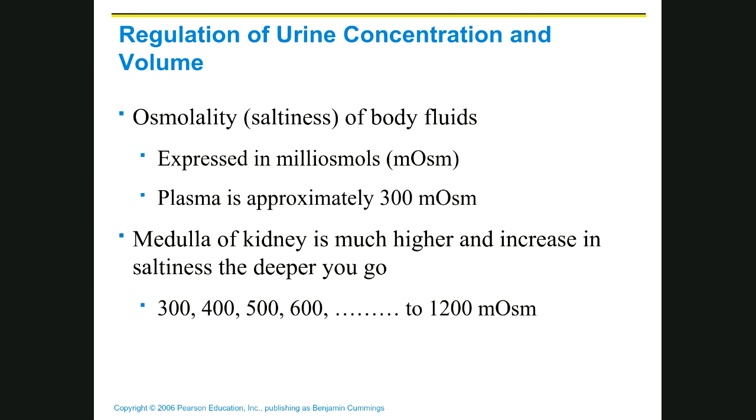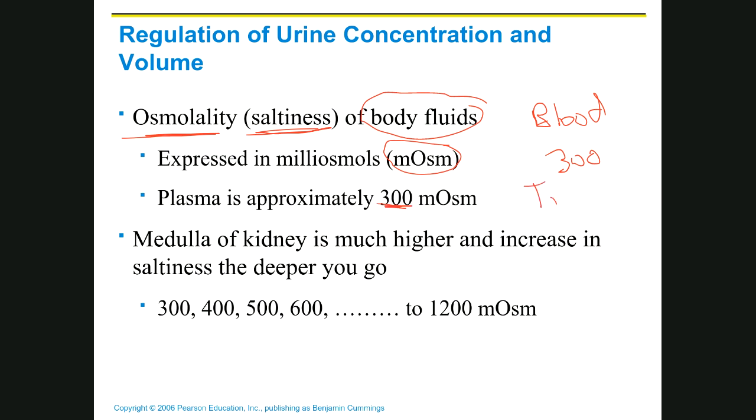Well, if we look at our body fluids, they have this solute in them. They have this osmolality, and the unit is milliosmoles. You don't really need to know that, but it's just the unit. If we look at our blood, it has a certain saltiness, and it's 300 milliosmoles. If we look at our tissues, our tissue fluid, our interstitial fluid, it's 300 milliosmoles. That's how salty we are.